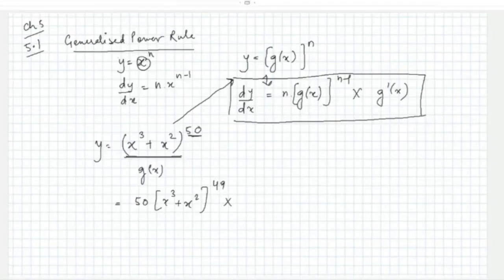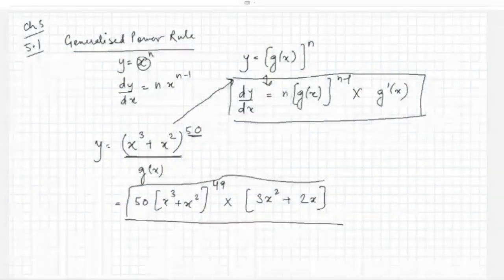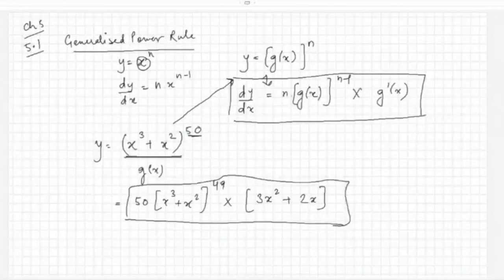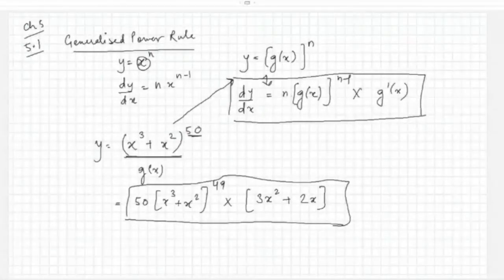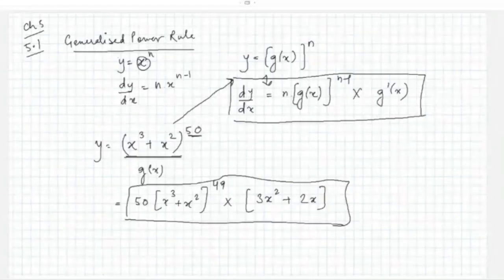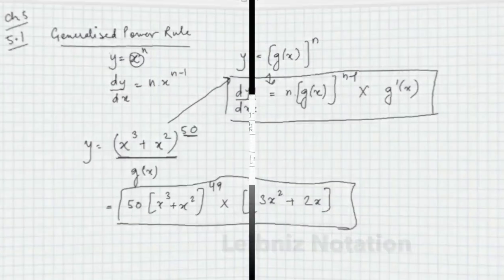I will apply the sum rule here. Take the derivative of this, add it to the derivative of this. So this will be 3 into x square. Now I am applying the power rule here. This one is applied directly on x. Plus 2x. So this is just an extension of the power rule, where we are saying that when you have y as some function of x, instead of directly written in the form of x, when you have it in some functional form of x, then you use this formula.